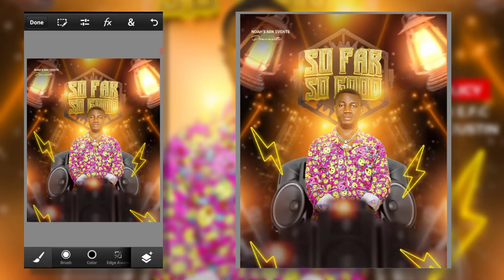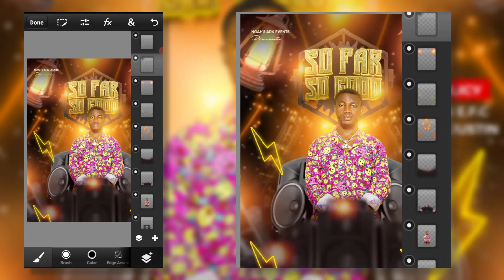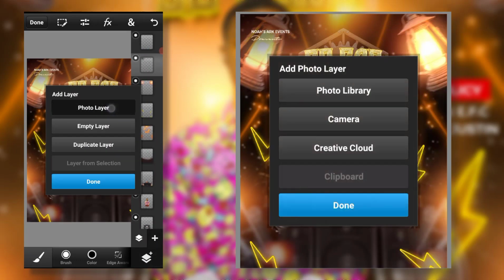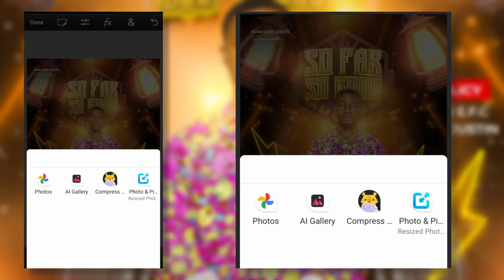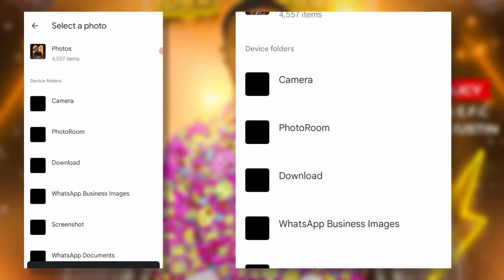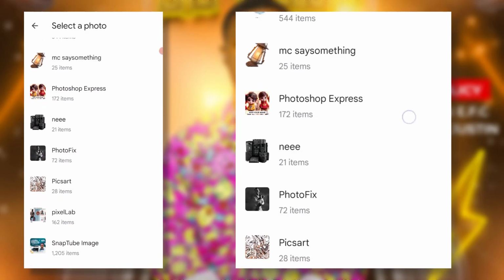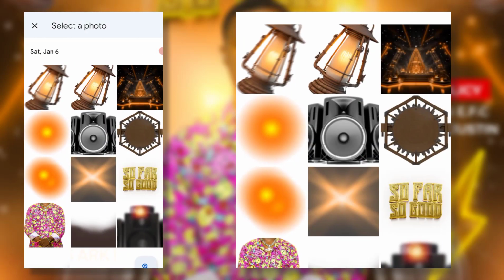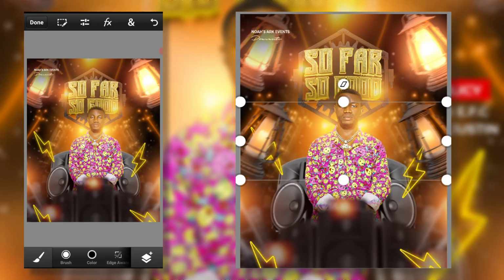So the next thing we'll be adding is our remaining text. So we'll come to plus, come to photo layer, come to photo library. Well, I never knew this application could take up to these layers, because I was just scared that it wasn't gonna take up to these layers. Let's see.